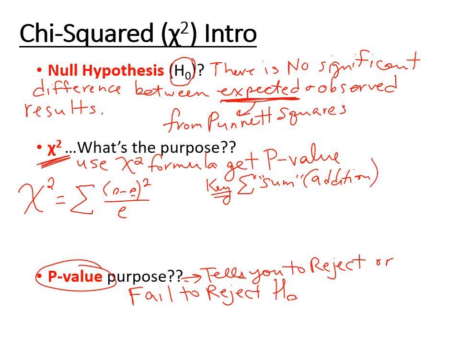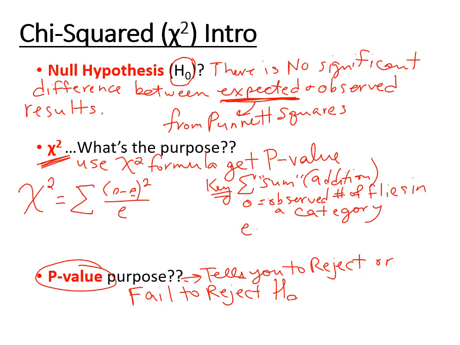Then O, what do you think O means? Well, in our null hypothesis, we said expected and observed. So it makes sense that O means observed. So the observed number of flies in a category. Okay, so O is the observed number of flies in a category, and then that leaves you with E.